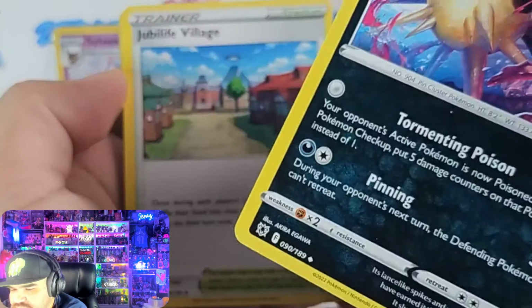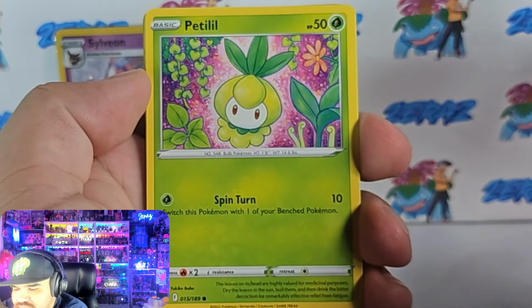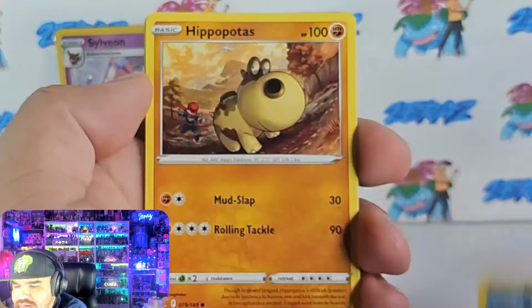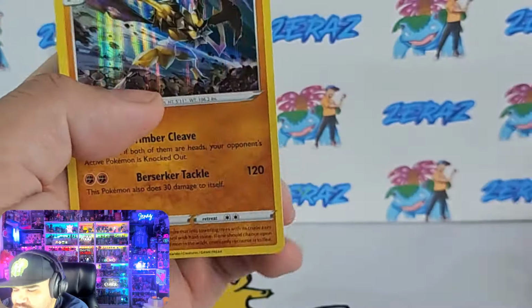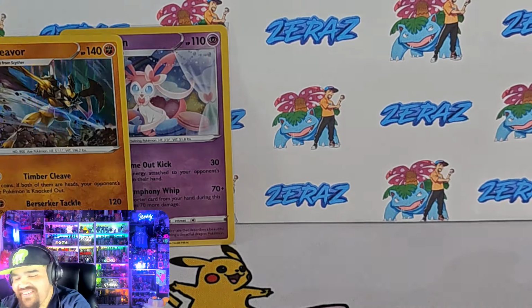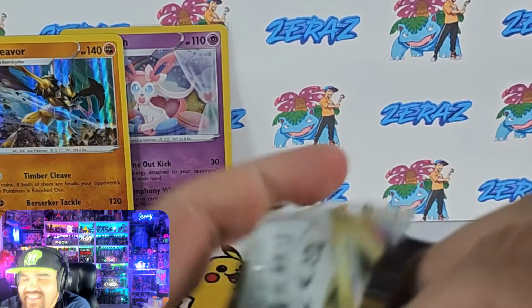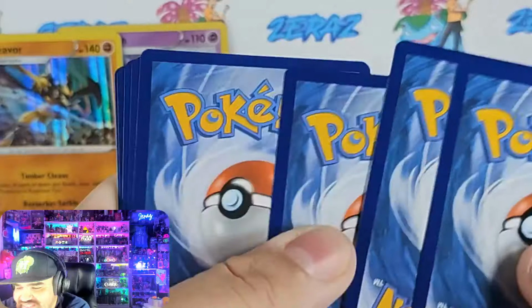Wait a minute. I don't know, I'm tripping out, I think. A Petal. A Bergamite. Hippopotas. Cyndaquil. Whiscash. And a Cleavor holographic. All right, one more pack, ladies and gentlemen, to see if we can get something. Because right now it ain't looking too good.